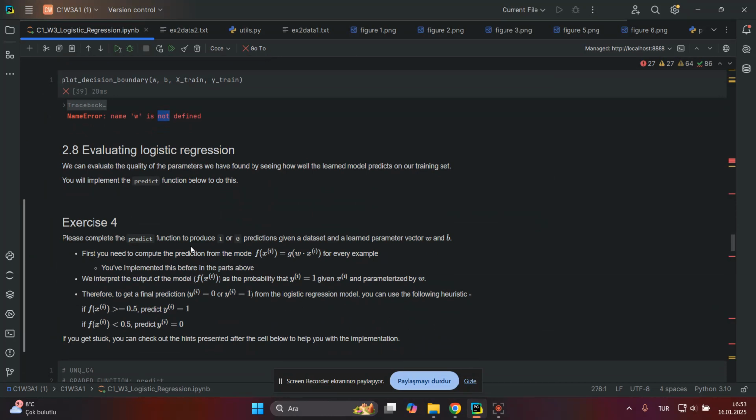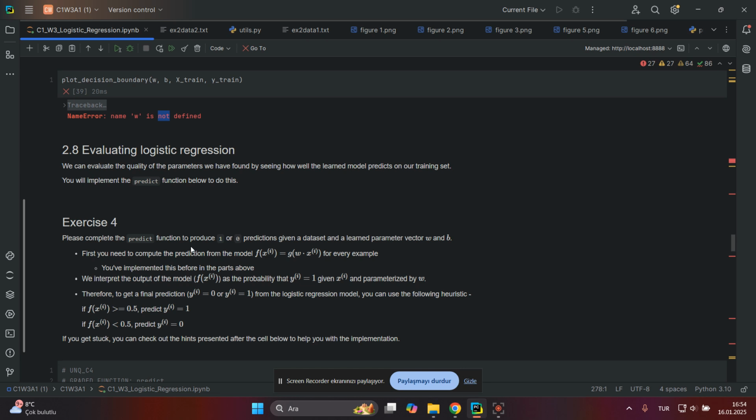To evaluate a logistic regression, we can evaluate the quality of the parameters we have defined by seeing how well the learned model predicts on our training set. You will implement a predict function below to produce predictions using the learned parameter vectors w and b.